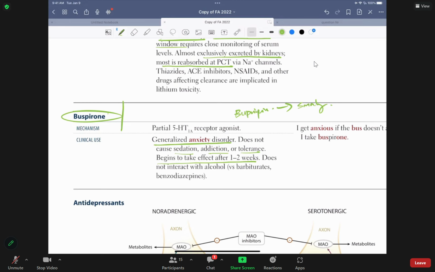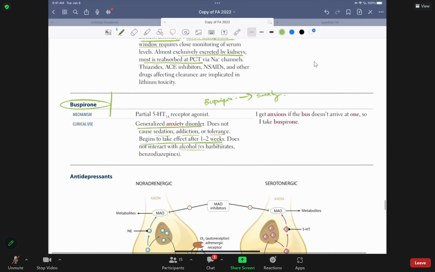You always want that. But when you take a medication that takes a long time to work and the effect is not really seen quickly, you see it slowly, people don't get addicted to that. Does that make sense, folks? Because we don't see the quick change. Same thing here. Buspirone takes 1 to 2 weeks to get the effect. So you don't even feel when the medication is working on your body. So you never become addicted to that. Is that clear, folks? That's the idea. Now, it doesn't interact with alcohol. Okay, that's fine. So that's buspirone, folks.